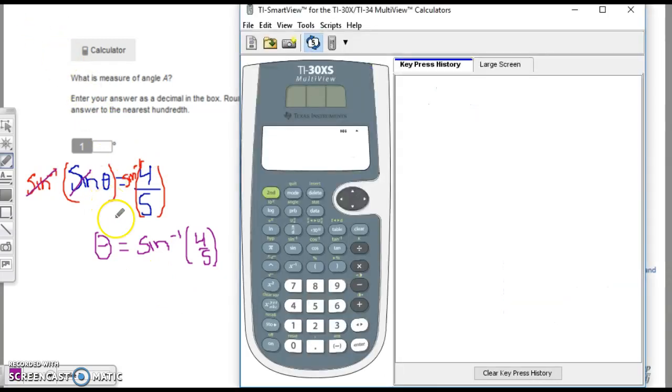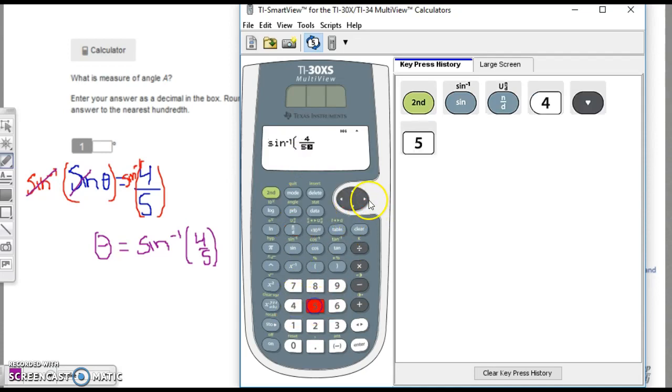Alright, I'm going to start with my favorite calculator simply because it's my favorite. If you look, we have the sine, cosine, and tangent buttons, and then right above it, in little yellow or green writing, you'll see the inverse functions. That means that we have to hit this yellow button first. I can't tell if that's yellow or green. Sorry, guys. But if I want to type in the inverse sine of 4/5, I'm going to hit second sine, which brings up that inverse sine, and then I'm going to use my fraction button and type in 4/5. That tells me that theta, the angle, is approximately 53.13 degrees.